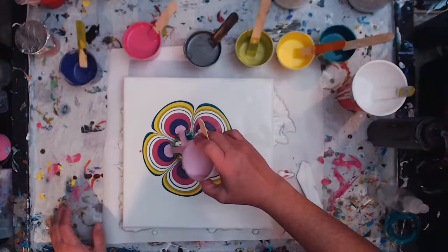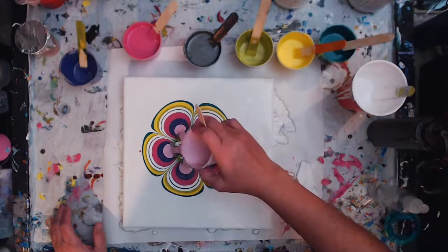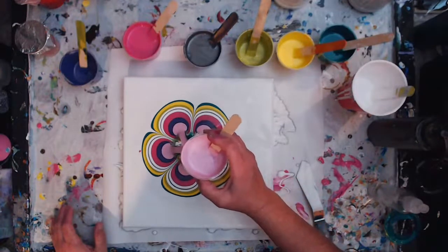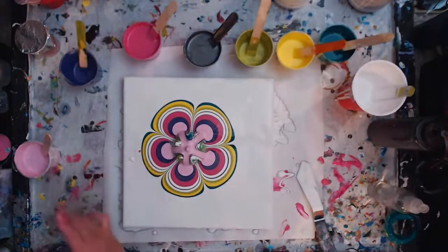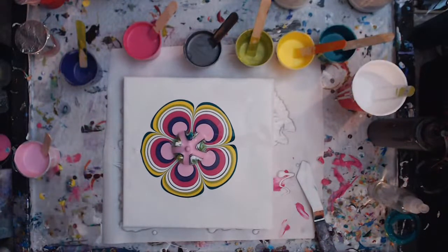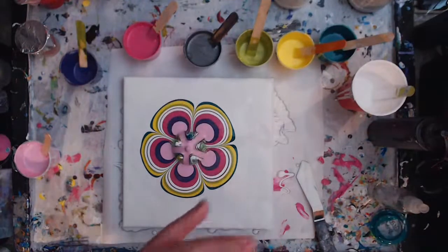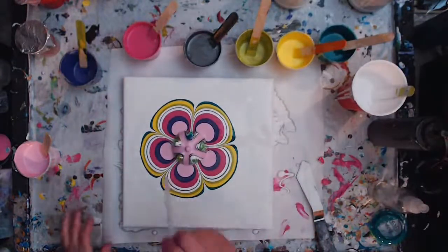I'm kind of liking this pink. It's kind of mauve-y pink. About this, having a background as you can get some of those drips off. Okay, straw. The straw that Michael brought me. I need to snip up because that's what happens. Do you see? I dip it in the paint.